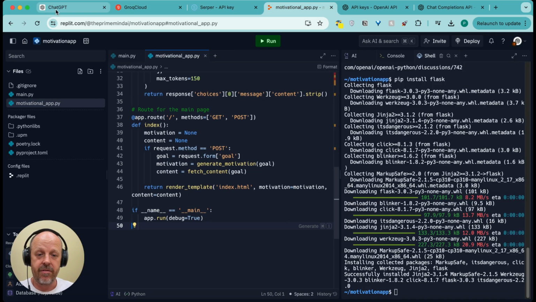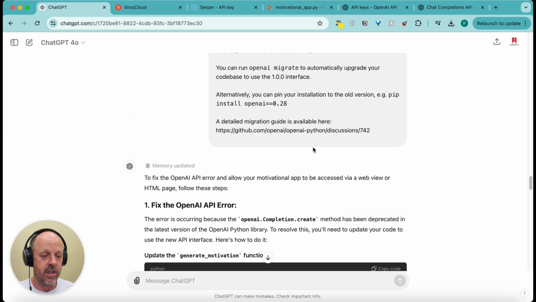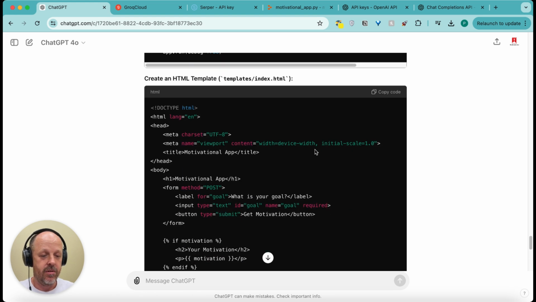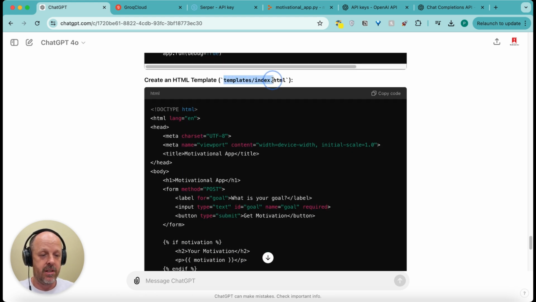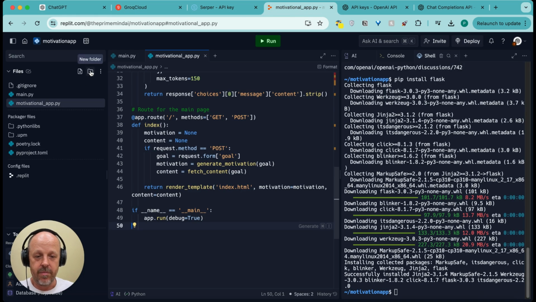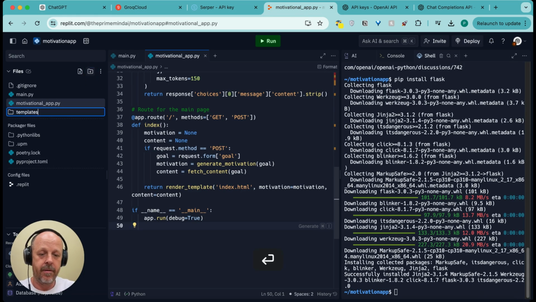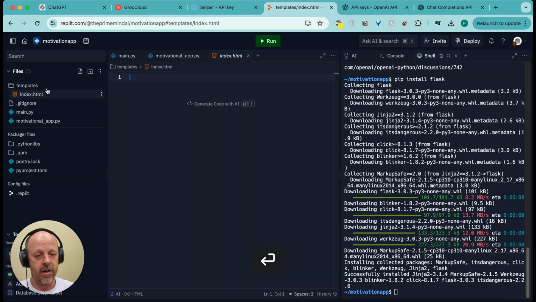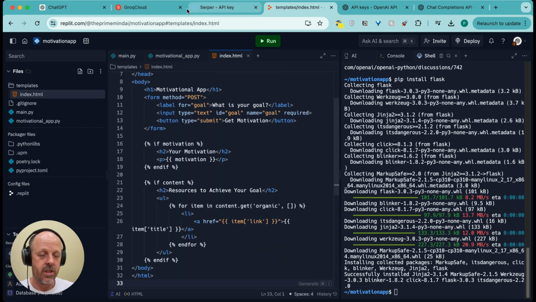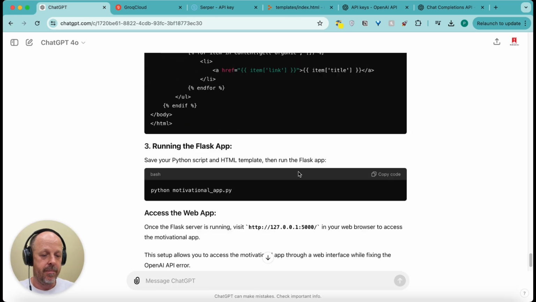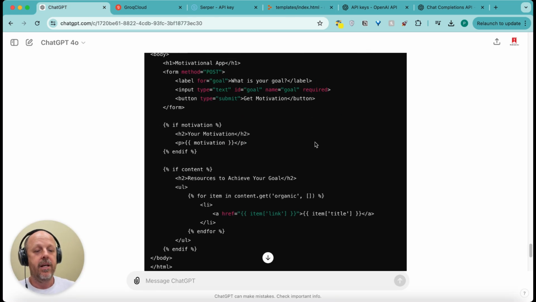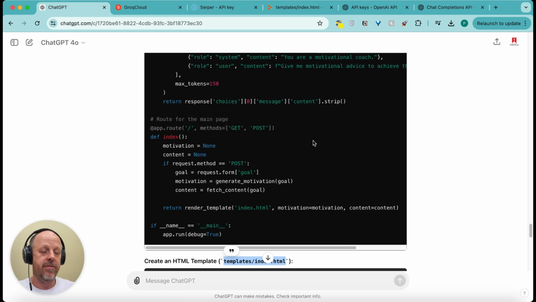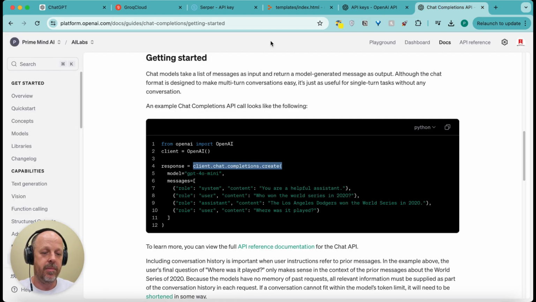And one more thing that I forgot to do was there's an HTML page, I believe. So here we want to put it in templates, index.html. So I copy this. I'm going to make a new folder called templates, and I'm going to make a new file called index.html, and then I'll just paste it in here. So it's ready to go. And make sure there's nothing else I need to do. Okay, good. So now what we want to do is fix that little bit of code bug with the correct completions.